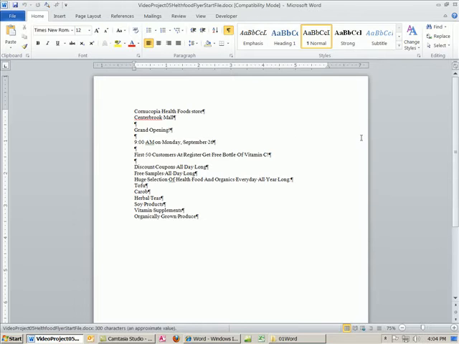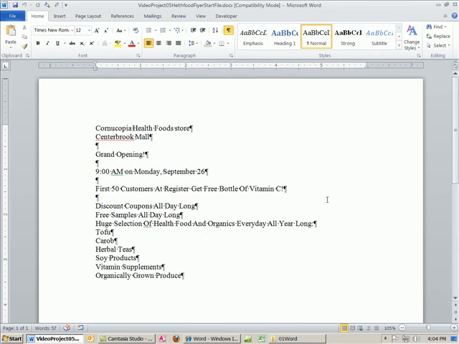Now we're going to build a flyer in this class. Before we specifically work on formatting and inserting pictures and things like that, I do want to talk about navigation and selection. Now, what is navigation? Well, navigation is just how do I get to here to the end of the document, for example. Or if I'm here, how do I get to the end of the line? Well, you can see we could use our mouse. But I want to show you some keyboard shortcuts, which can definitely speed things up.